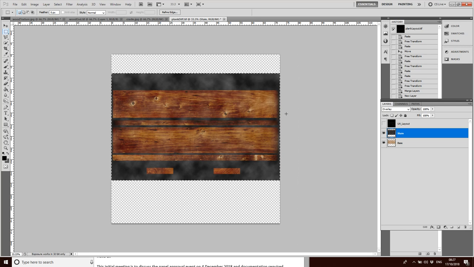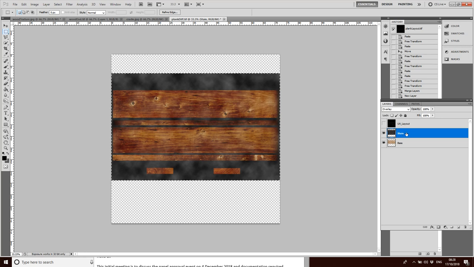Okay, same thing if I was doing, say, a dirt path or some grass where I wanted bits of dirt to show through, or bits of different layers of dirt to come through. Again, I can paint those, I can add a layer on top, mask it out, and paint it through. So let me demonstrate how that works.